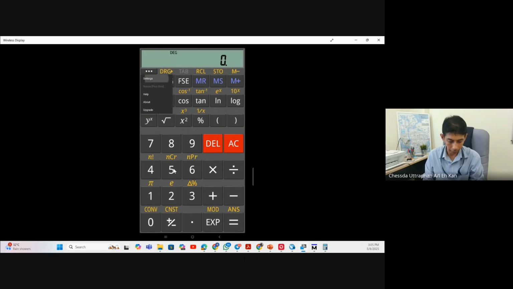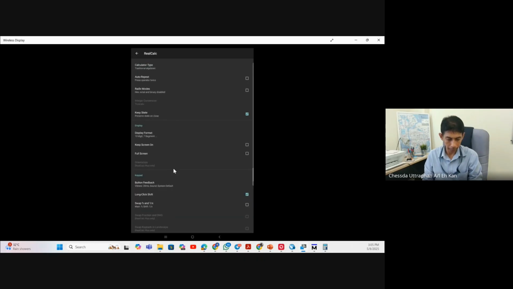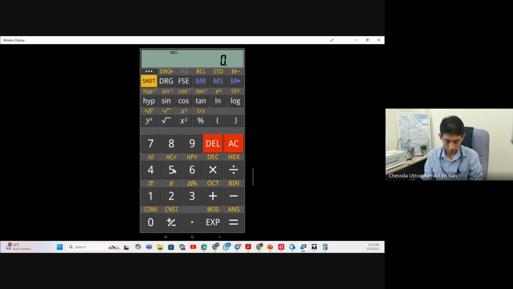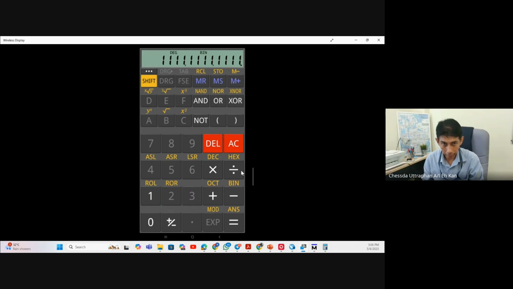So maybe I want to show the programmer mode. Okay, so I have this value. For example, -1, right? So this is -1. So I change to binary, and you can see that all are 1.